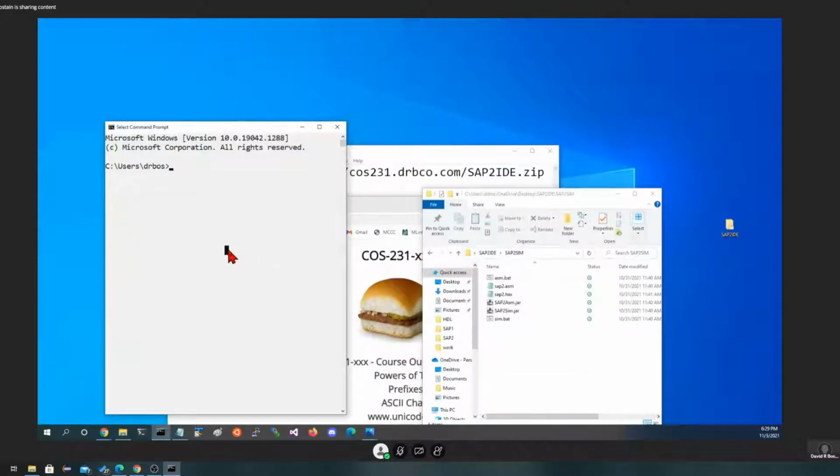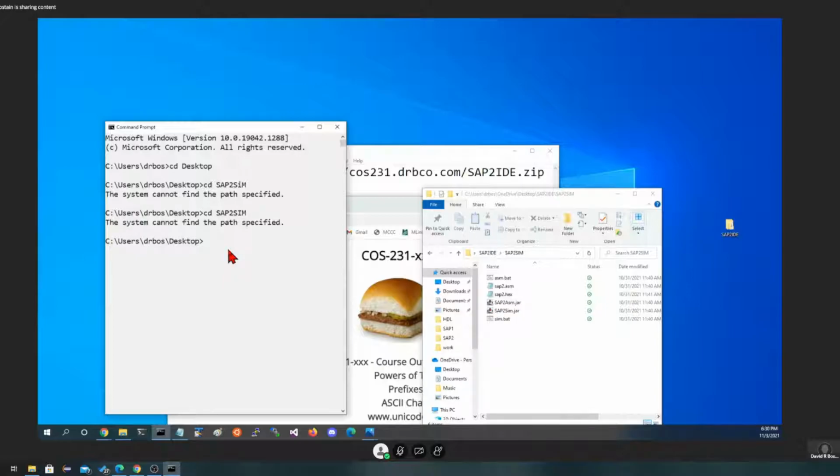I'm going to do it in a different place than you, but it'll be the same sort of notion. So I'll CD, I have to go to desktop first. Then I can go to SAP2 Sim. Oh, no, I can't go to desktop. I have to go to OneDrive on this machine.